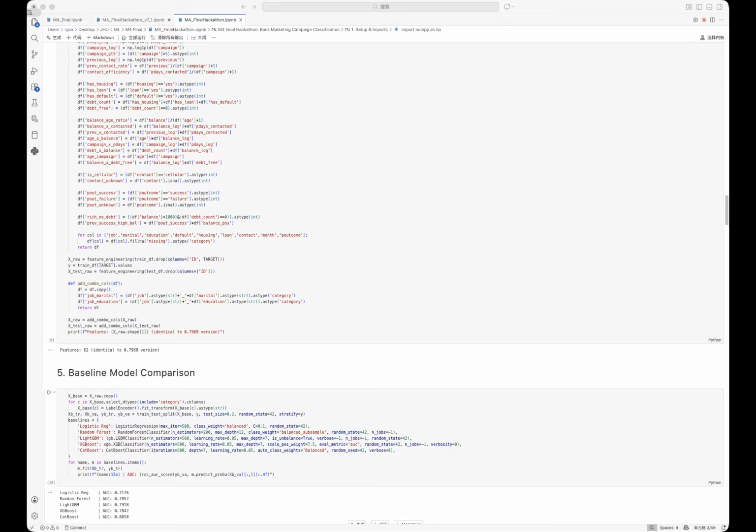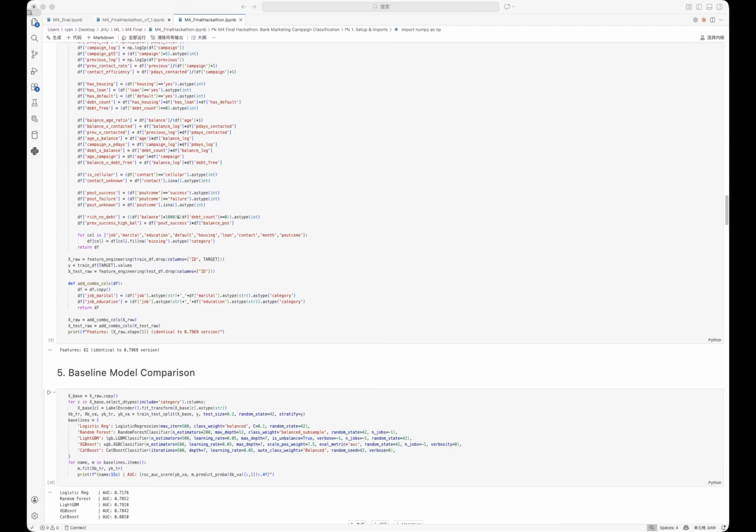I also apply pseudo-labeling using rank-averaged test predictions. I identify the top 4% as pseudo positives and the bottom 4% as pseudo negatives. Those are added to the training data and we train 5 models, 3 LightGBM and 2 XGBoost, with different seeds. The final submission blends the base ensemble at 88% with the pseudo-label predictions at 12%, a conservative ratio to limit the noise.